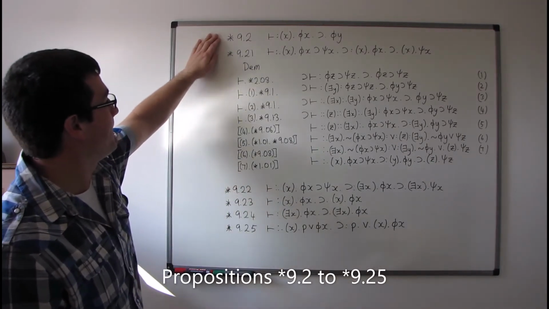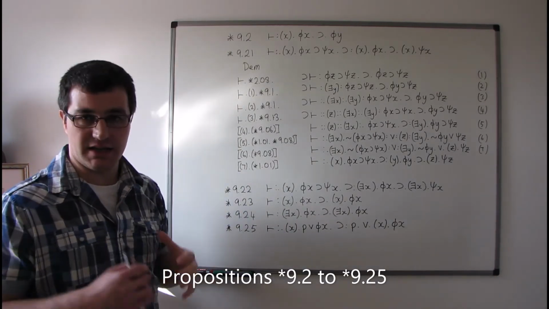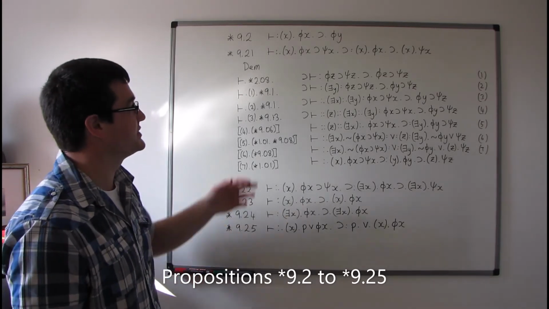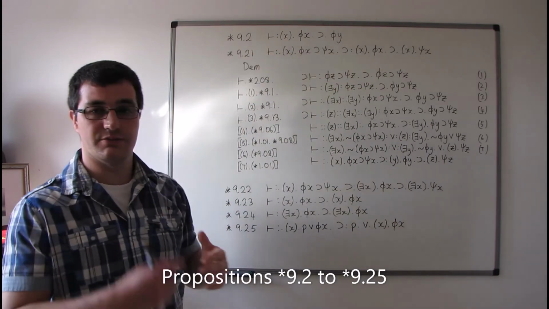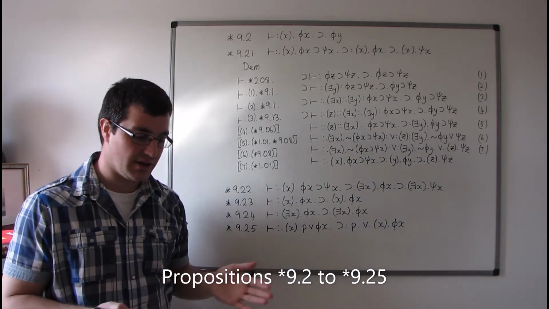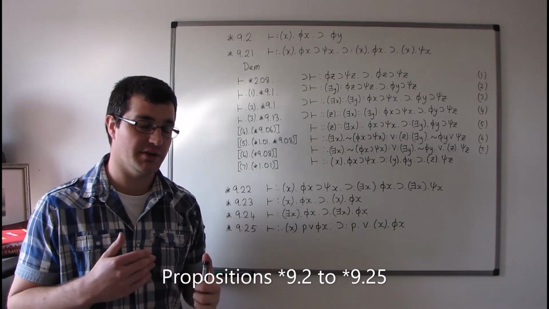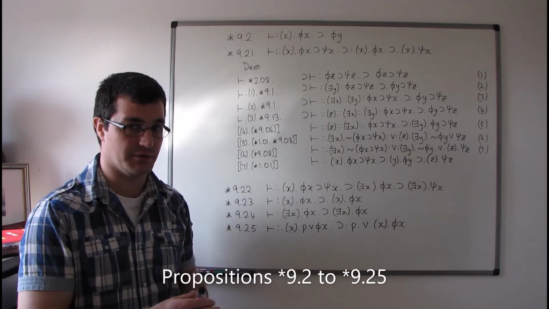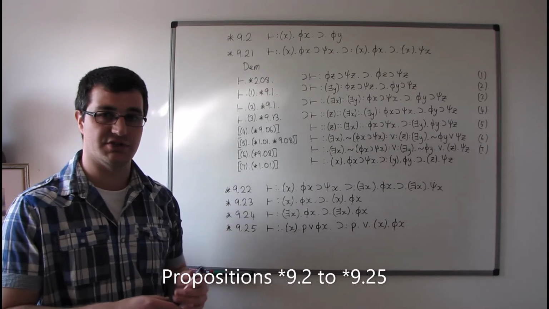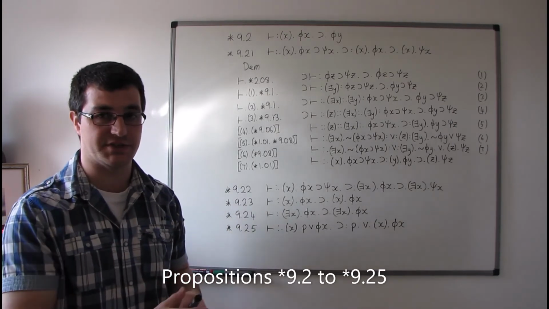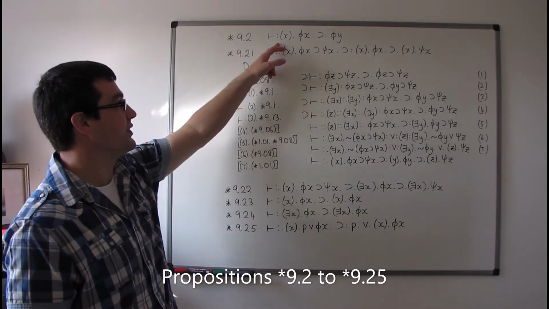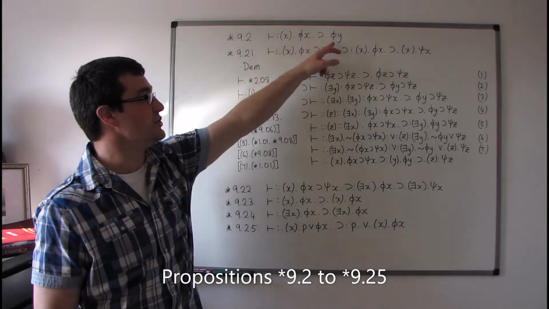So 9.2, proposition 9.2. This is an important proposition, even though it's fairly straightforward to prove. The demonstration's only a couple of lines long. What this allows us to do is to argue from general to particular. And bearing in mind that we've already got primitive propositions which allow the passage from elementary propositions to first order propositions, this is going in the other direction. Notice we didn't actually have any primitive propositions which allowed passage from first order to elementary propositions, but that's the first proposition that we end up proving in this section, the passage from a first order proposition to an elementary proposition.